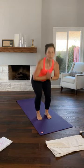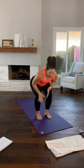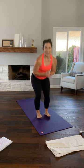Tom, is this your first time doing my sort of flowy intervals? They're much harder than they look. Let your heart rate settle. All right, grab some water if you need it.